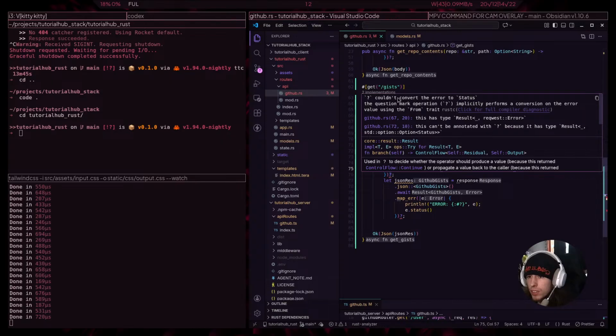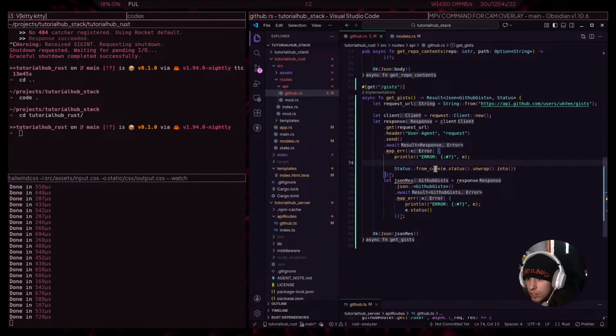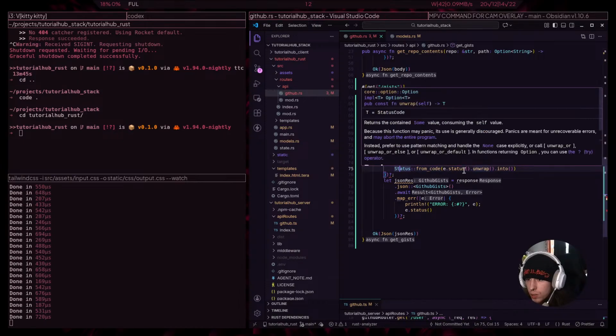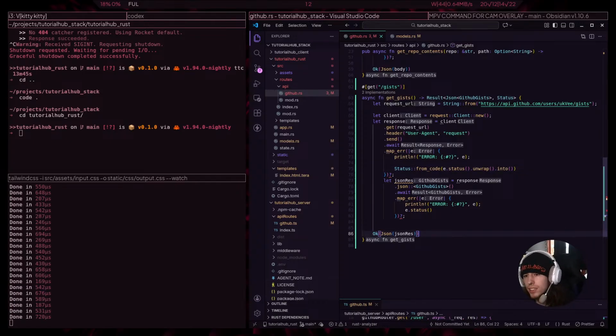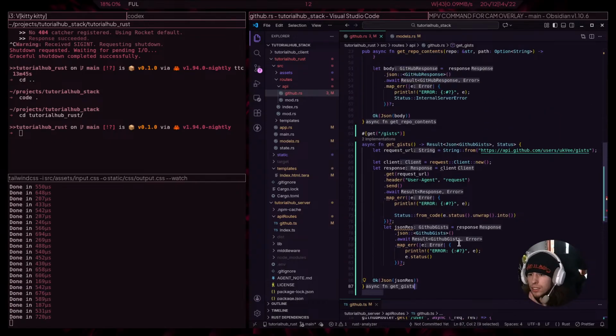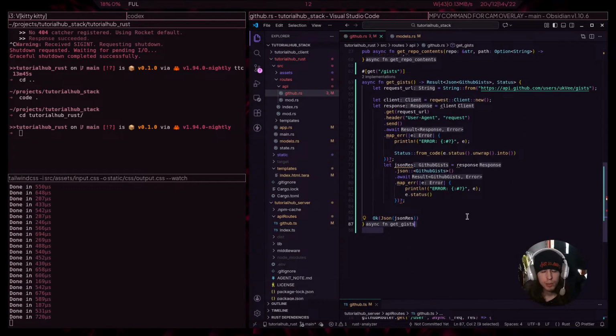So it couldn't convert the error to status. Even though I say status from code, right? What? Not sure. I'm a little stumped. Let's see if Gemini can help us out.